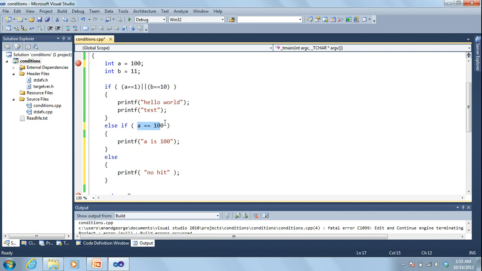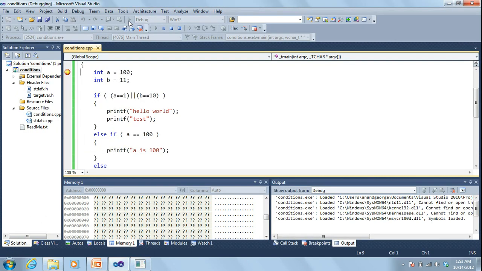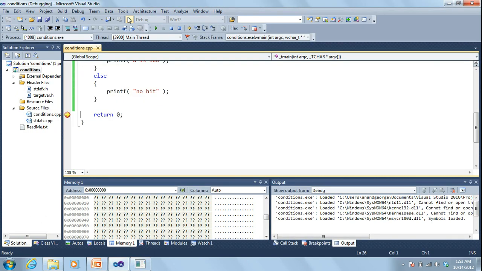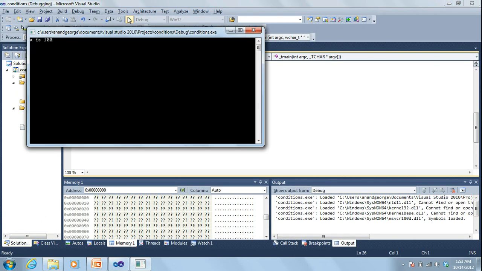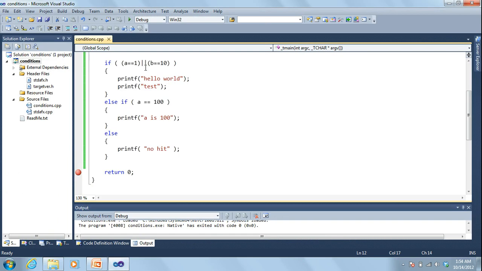So we are expecting this as the output of the program, not this or this. And we got it. So that was the short introduction of if, else if, and else statements.